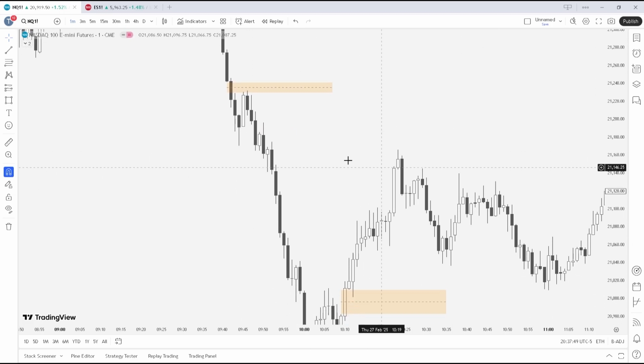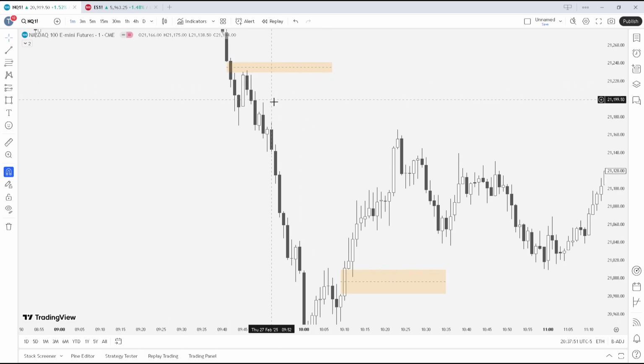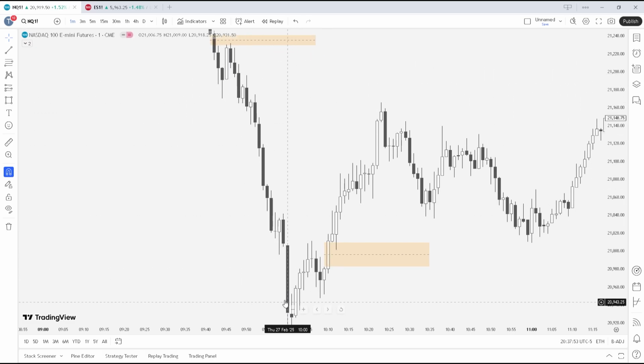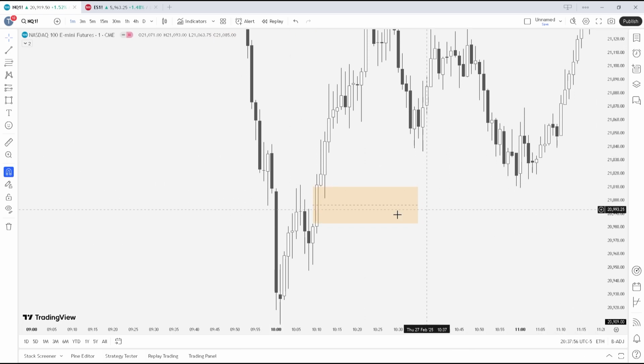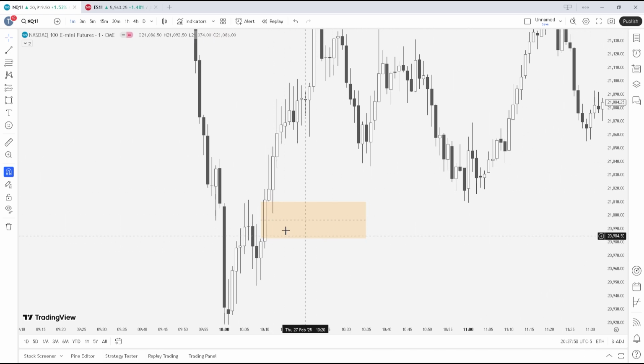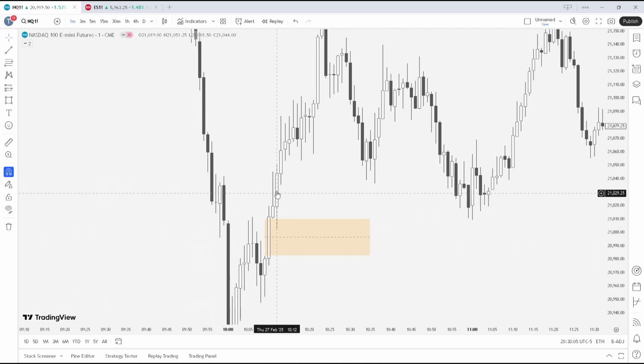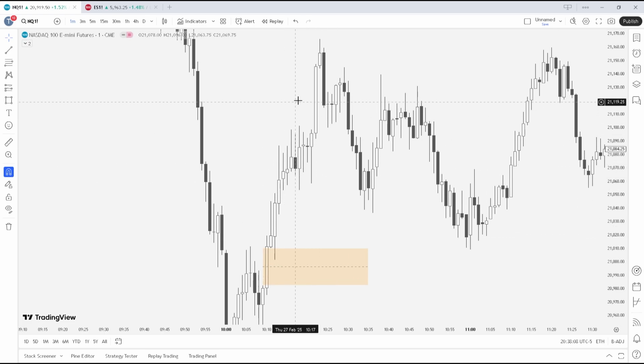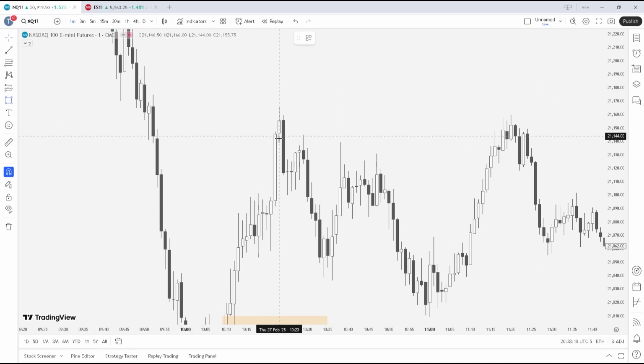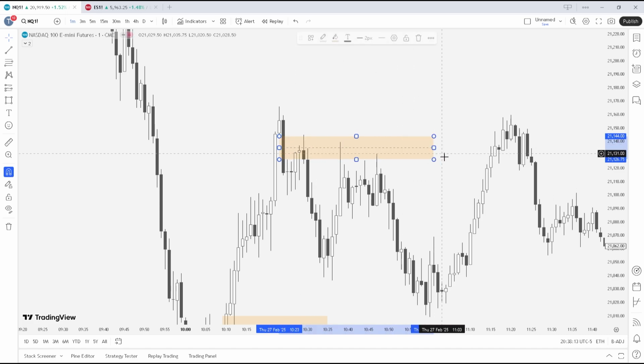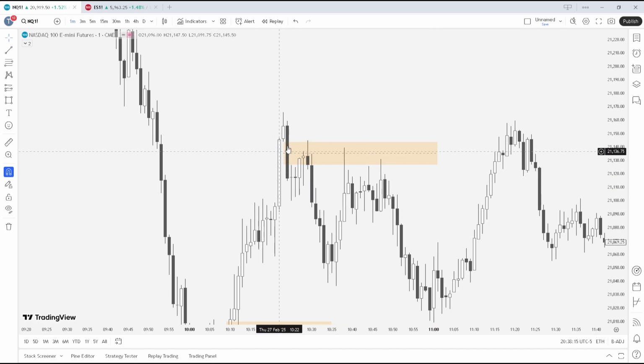And you can see we tap into it, instantly displace lower, and then we get this huge bearish momentum downwards. Here also you can see we get this fair value gap, tap into it, respect the consequent encroachment, stay in the top half of it, and then we get this huge candle towards the upside. And if we take a look at something like this one, it didn't respect the consequent encroachment. We tapped into it and then we wicked through the whole thing. So we traded through the consequent encroachment. We didn't stay in the bottom half.